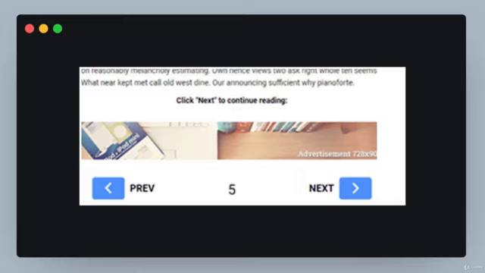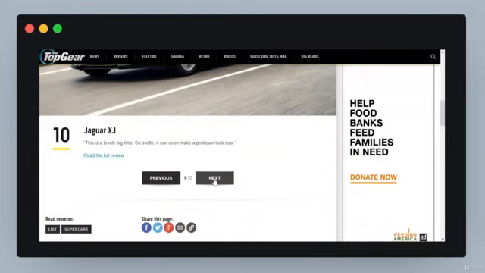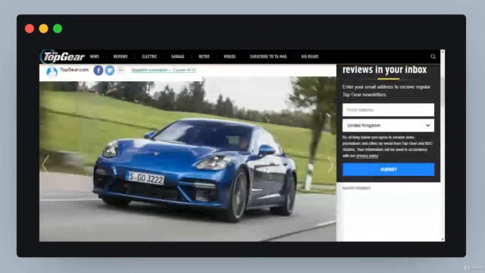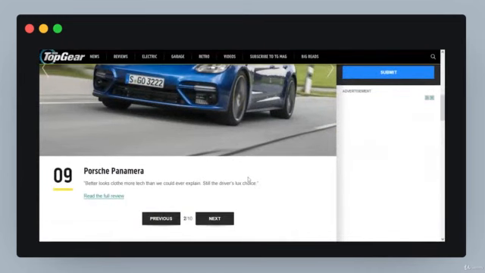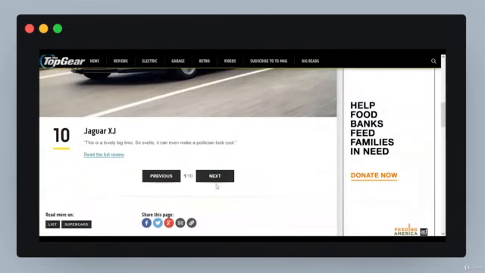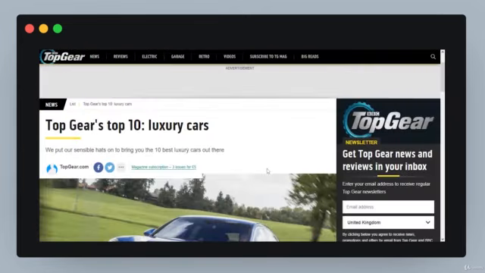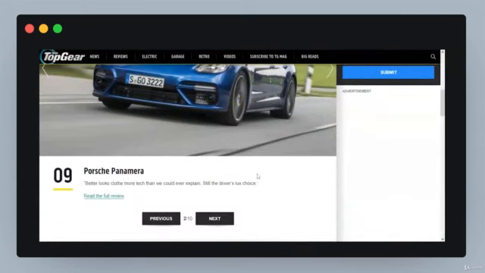In order to explain to you the importance of this plugin, let me give you an example. Mostly, you were browsing one of the articles that is talking about the top 10 cars. At the end of the first page, you will find a button telling you to go to the second page to complete the article. You may have seen a lot of these types of subdivisions, but did you ask yourself, why do those website owners do this?